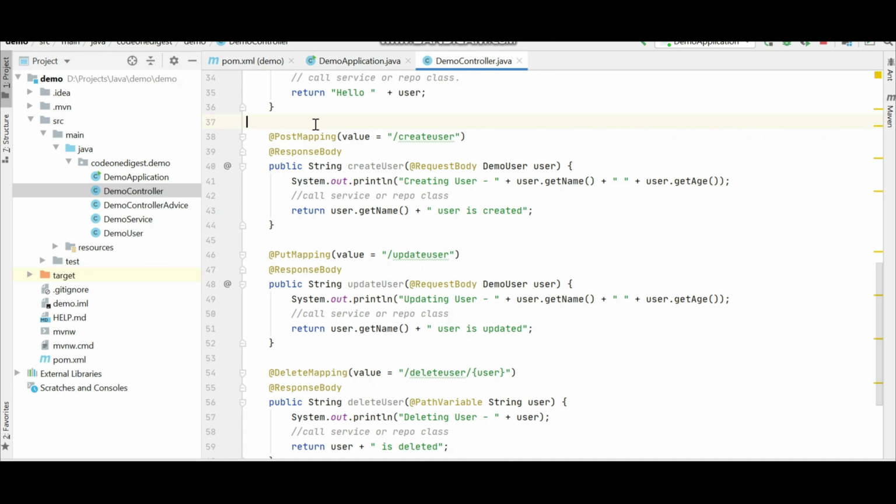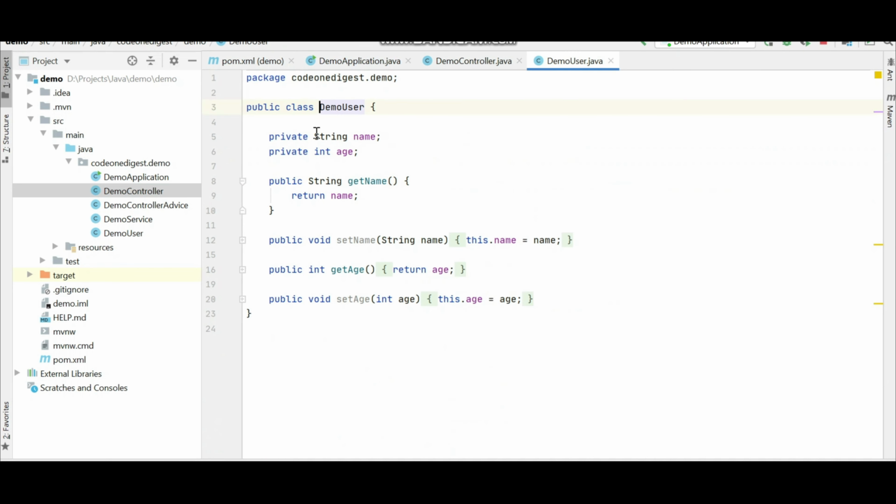I have created a post mapping method where the endpoint is create user, and in this method I'm accepting a request body, and that request body accepts data in the form of a demo user object. So what is there in this demo user? If we open this demo user, we have two attributes defined: one is the name as a string and the other is age as an integer.